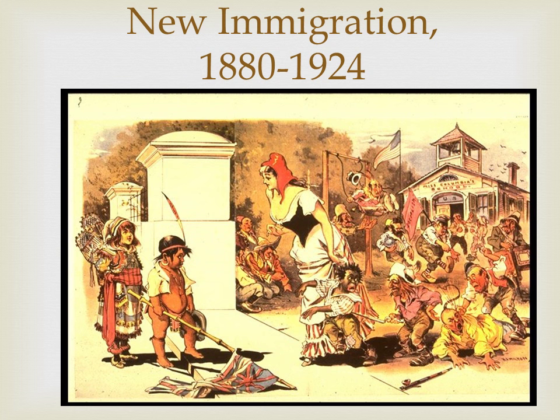Even today in 2015 we still have this ambivalence about immigration. Generally speaking we like immigrants once they've been here a while, but many Americans are very suspicious of recent immigrants. Today it might be people from the Middle East or Latin America. Thirty years ago it was Cubans and Puerto Ricans. In the 40s it was Japanese Americans. In the early 20th century it was Italian, Polish, and Jewish Americans. In the 1880s it was Chinese Americans. There's always been some group we think are dangerous — and then they're here a while and we get used to them.